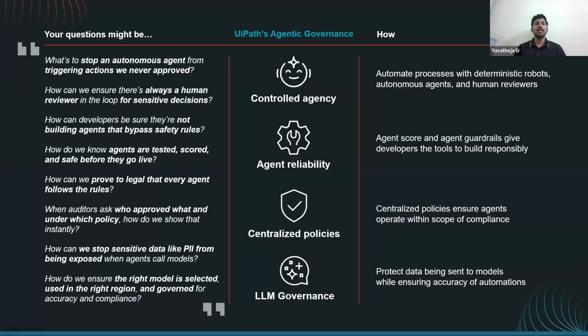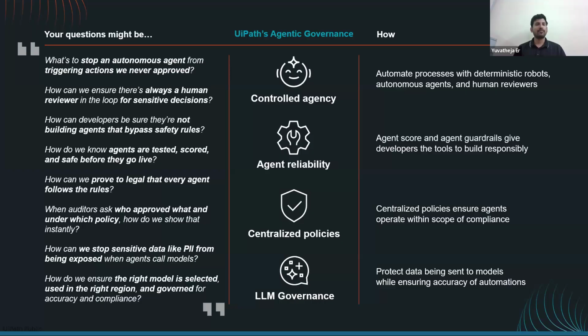Similarly, if there are certain sensitive decisions that are critical, like when you are approving your invoices, there are certain scenarios where you might require human intervention. Although there are certain rules and thresholds that you have put on the agent, which make it auto approve, it still requires a little more control, in the sense of review. Once it's done its job, it's better to review it using a human reviewer, and that is what we call control agency, and that can be accomplished through our governance framework.